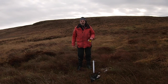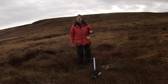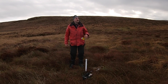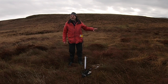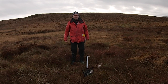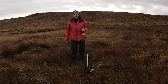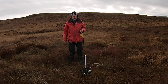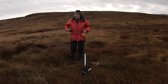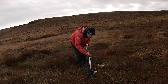So one of the things that we need to look at in the flow balance is the variation in the amount of water stored in the catchment. And in a catchment like this, where there's no lakes within this catchment, what we need to look at then are fluctuations in groundwater level. And the way we do that is we installed piezometers and monitoring wells into the ground, and we measured the water levels and how they vary with time. So I've got a simple device here that allows me to measure the depth to the water table.